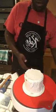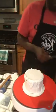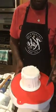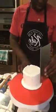So as I was telling y'all earlier, you can use both sides of this. So I'm gonna use the side now for the smoothing side, all right?